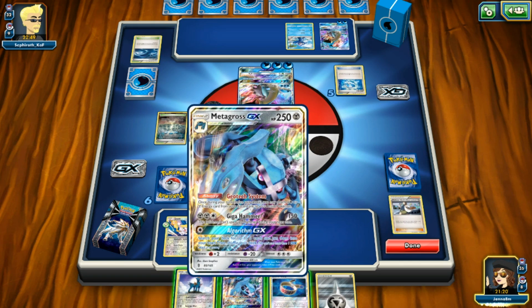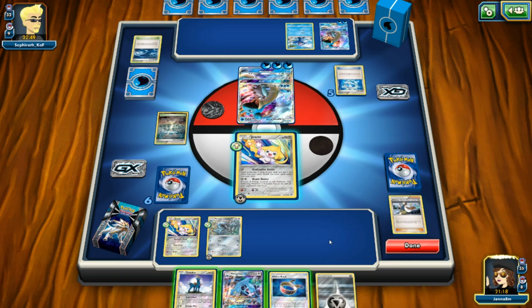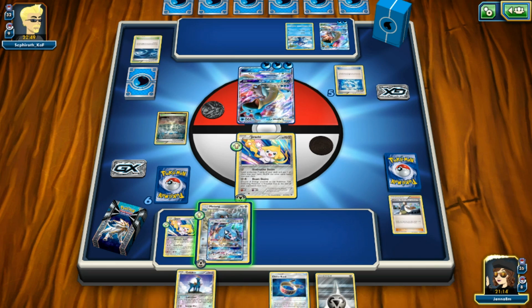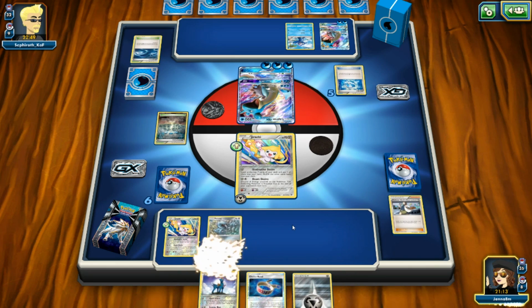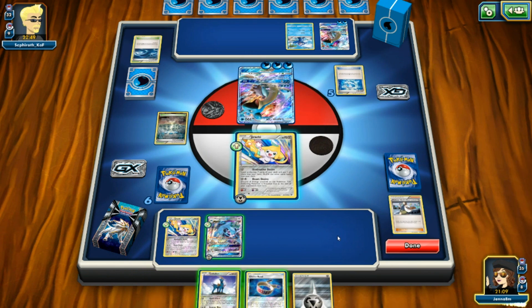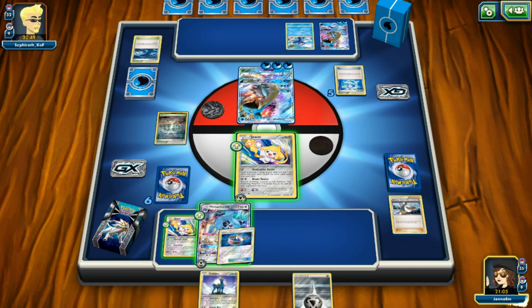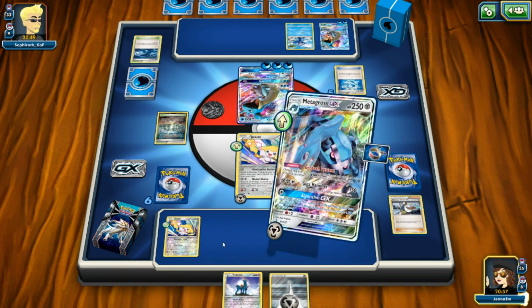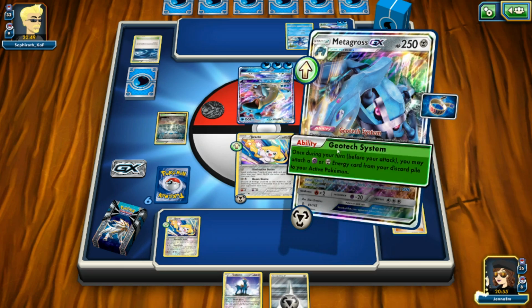Ooh, but there's a Metagross GX, so life is sweet and peachy. So let's put Metagross GX here, and let's do a GX Evolution! Woohoo! Ooh, I know what I'm going to do right now. Okay. I'm going to attach a Choice Band to Metagross GX. And do I put Cobalion on the bench yet? I'm not going to. Why don't we go and use this awesome ability, Geotech System.